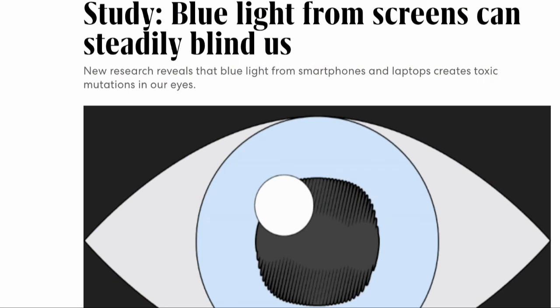So in addition to all of those things, exposing yourself to purely blue light or high frequency of blue light without red and infrared. You almost never get infrared from indoors. The red and infrared is the antidote to blue, and that's why the sun has 42% infrared coming off of it. More infrared than there is blue light, more infrared than there is red light, more infrared than there is ultraviolet light from the sun, because that's healing. But the screens have just these huge spikes of blue and very little red and no infrared. And so this study says that blue light from screens can steadily blind us.